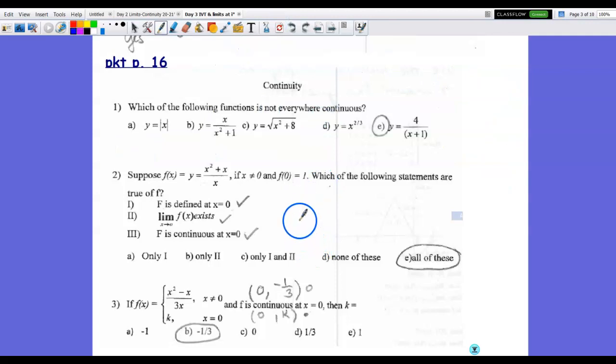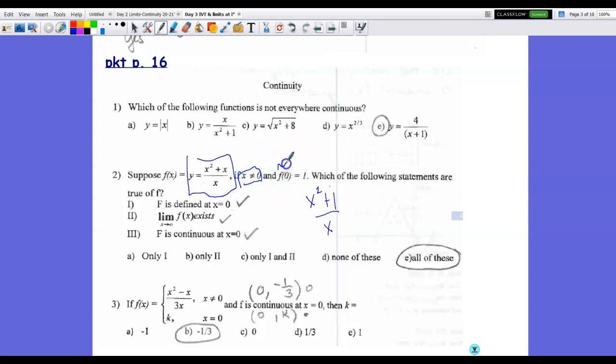Number 2, this one always gives students a little bit of trouble. So I'm trying to decide which of the following statements are true about this function right here. So the first question is, f is defined at 0? Now this is where a lot of students have trouble, and they think that no, f is not defined at 0 because division by 0 is undefined. Well, I get that. But what this problem is saying is that for this graph, if we were going to produce it, we would substitute all values of x that are not equal to 0. And that keeps us safe.